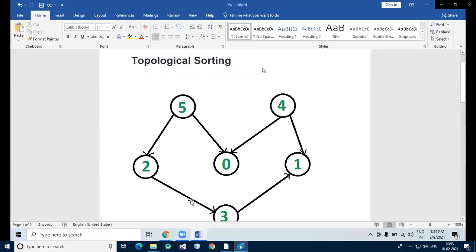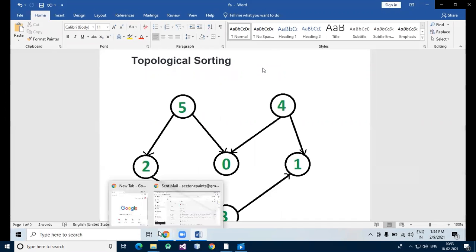Topological sorting is a linear ordering of vertices such that for every directed edge UV, vertex U comes before V in the ordering. So topological sorting is not possible if the graph is not a DAG.